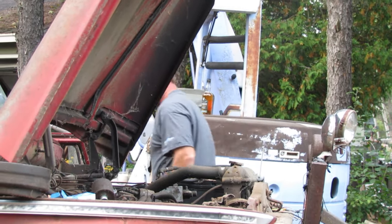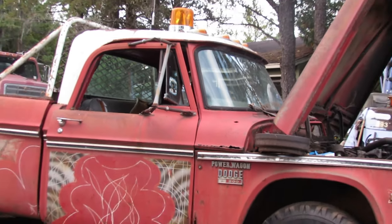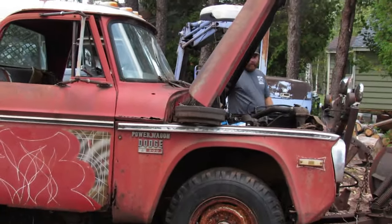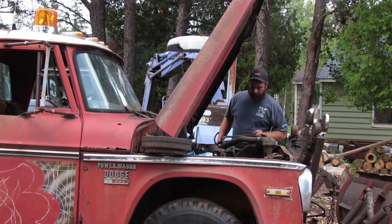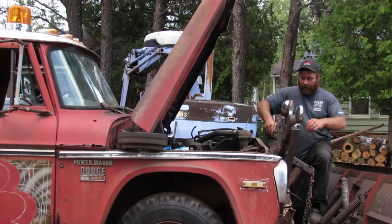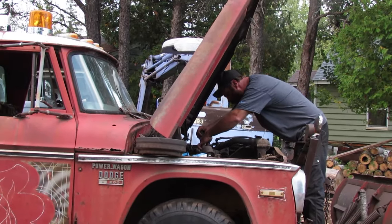Did I just shut the key off? Do you want me to grab more gas? Kind of worked from the ignition. Yeah, we'll throw some more gas in it and get it running a little bit longer. Why don't you see if it's maybe pulling from the tank while I pull the filter line off, and I guess we'll see what kind of crud blows out of that thing.